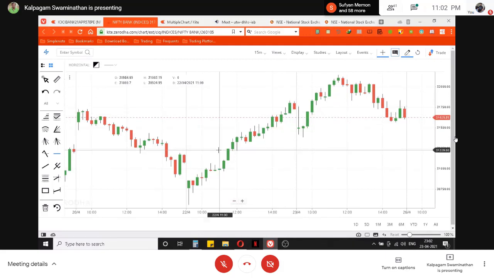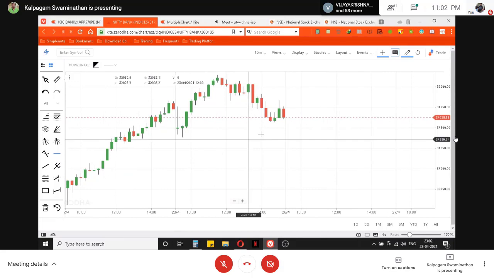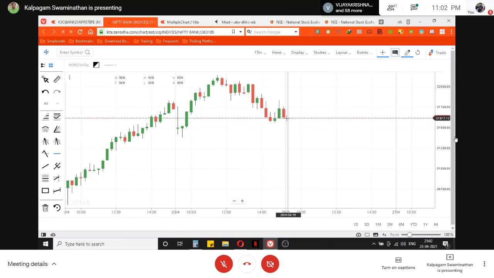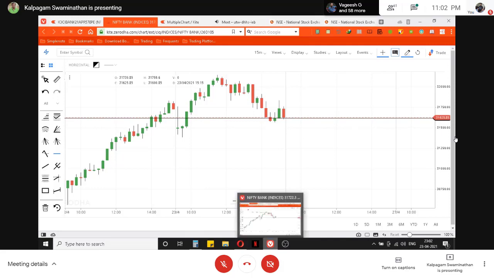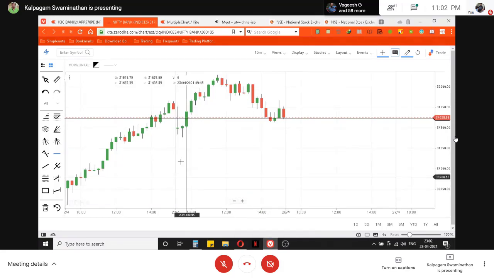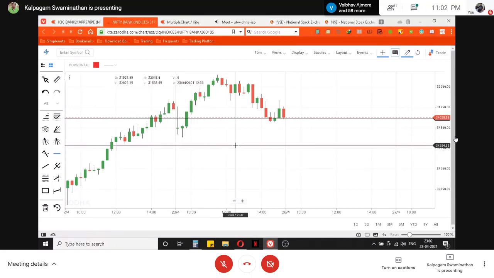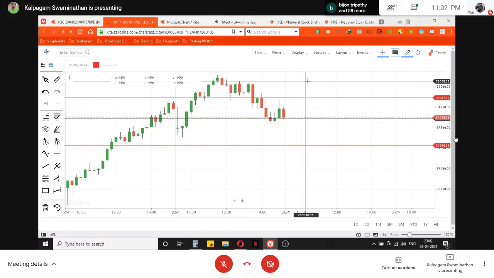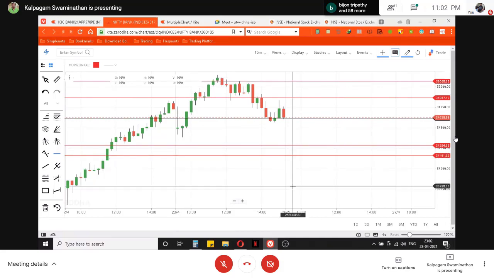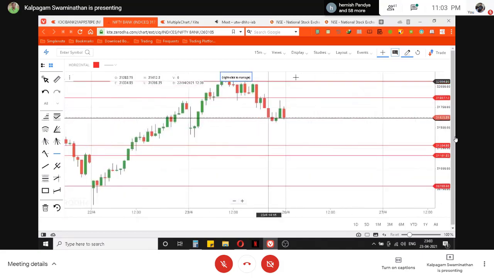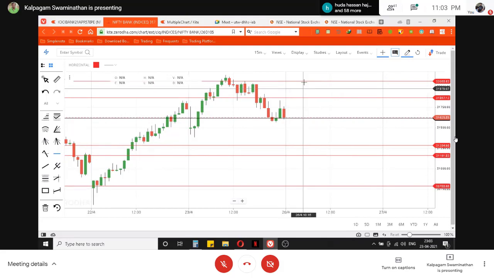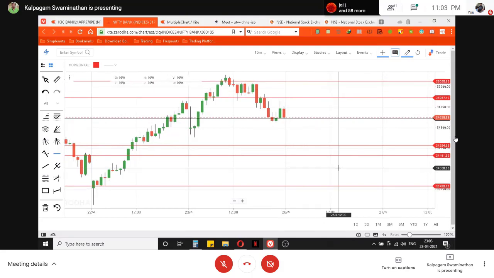True. So supposing you're trading for Monday, what would you do? You know the current price is here. Let me mark a line here. Current price is this. Let me mark a different colored line, below, above, wherever I want. And on Monday's trade, your price will respect these lines. Either it will go up, hit the resistance and come down, or it will come down, hit support and go up.